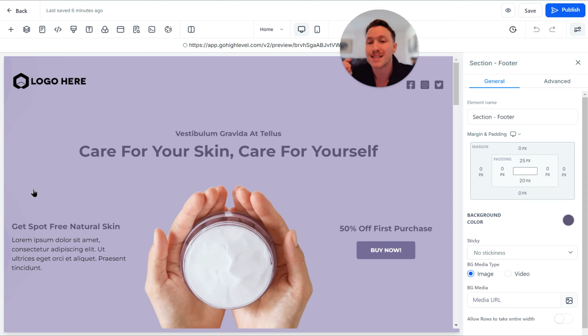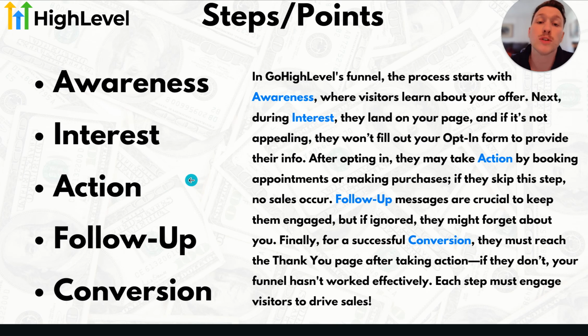So I want to go in and show you exactly what these steps are and other things you're going to need to add. A funnel is really broken down into steps, okay? Other people have tweaked variations on this, but this is generally how it goes. You have 5 steps: awareness, interest, action, follow-up, and conversion. A lot of people will just have the awareness side and none of these other things dialed in. You have to have these dialed in to understand that it's forms, calendars, all these things playing into one to really make this work.